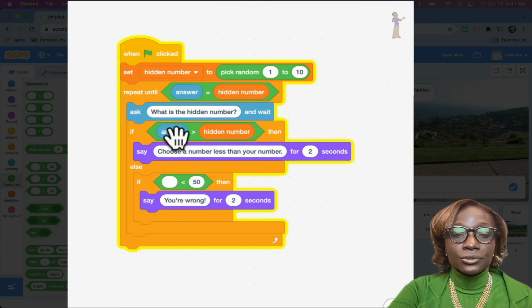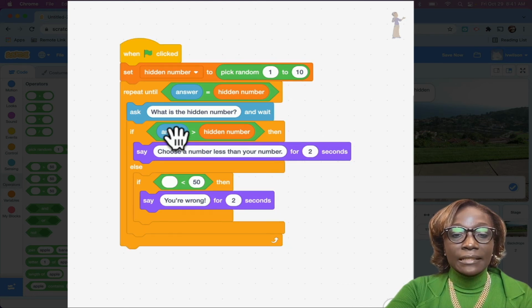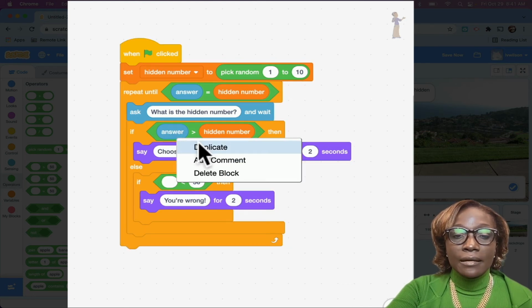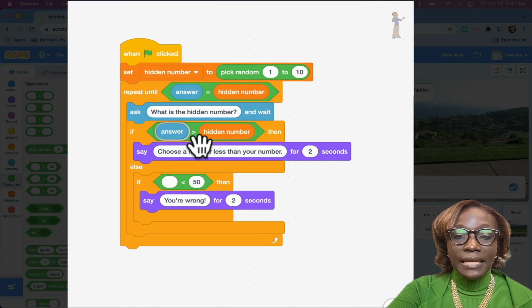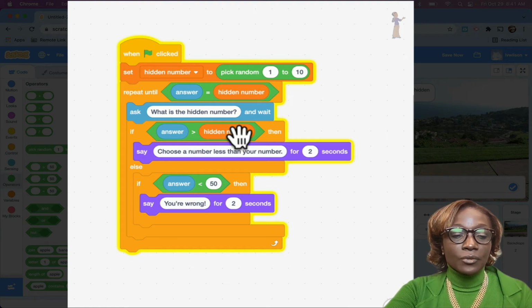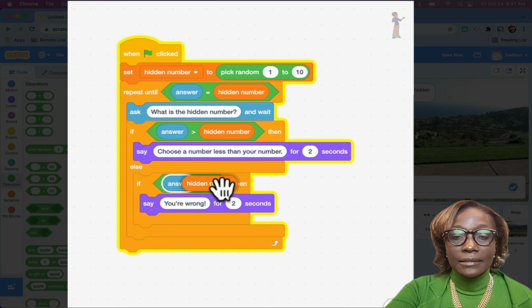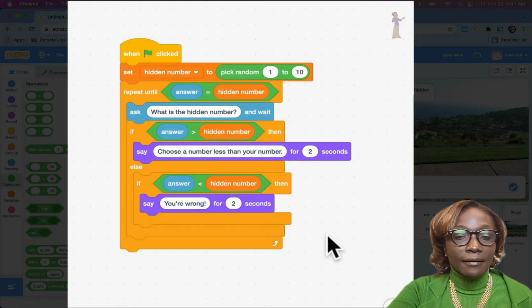So in order to duplicate an answer, you would just simply right click on the block and click duplicate and move it to the designated area. You would do the same thing with a hidden number. Right click, duplicate, and then add it to that area.